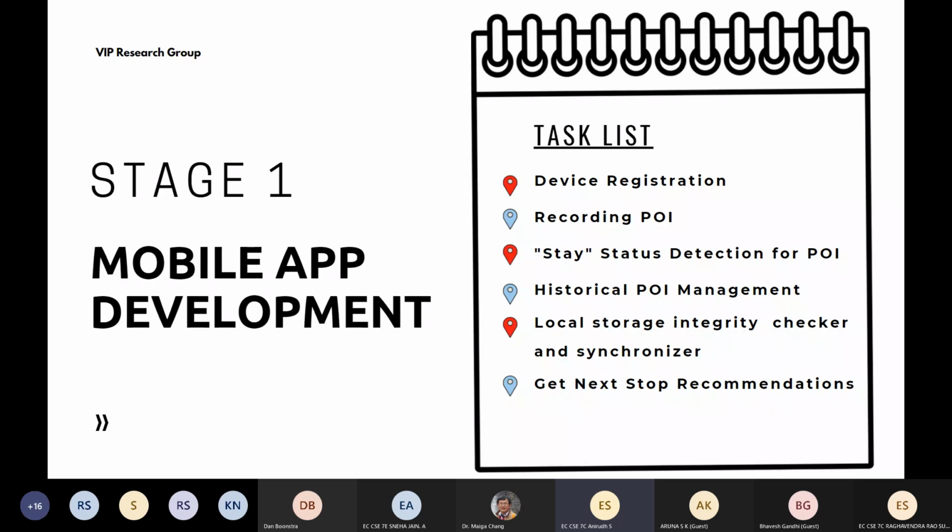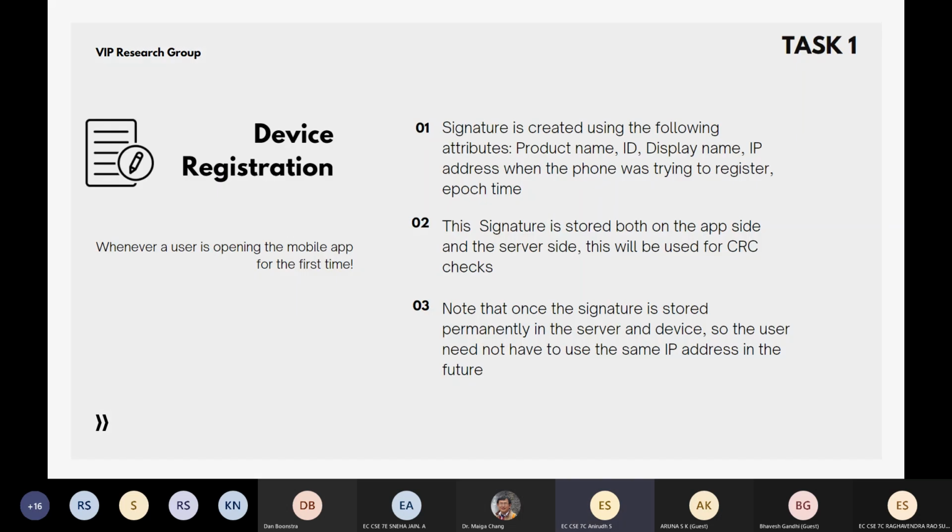So we'll be going through one of them, one by one. So first is the device registration. It's not a very simple thing to just register a device, since the main goal of the app is to be anonymous. The administrators don't know what the users' information is. We can't collect any user's information like name or ID. So everything has to be anonymous here.